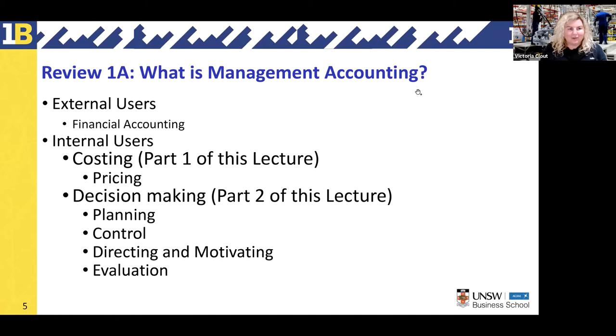Whereas for financial accounting, we were preparing statements like the income statement, balance sheet, and cash flow statement for external users to look at and make decisions, such as investors, creditors, and lenders. Because those financial statements are used by external parties, there's accounting standards which guide what goes on to those statements. There's rules which protect those external users. The accounting standards are the rules that guide what can be recorded: what can be an asset, what can't be an asset, what can be a liability, what can't be a liability, all those kinds of rules.